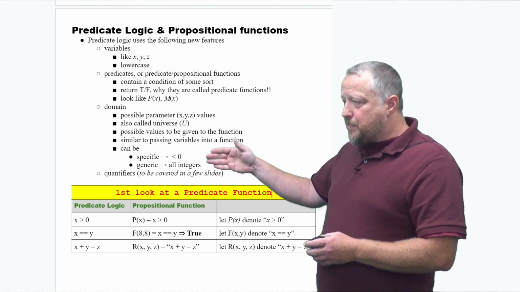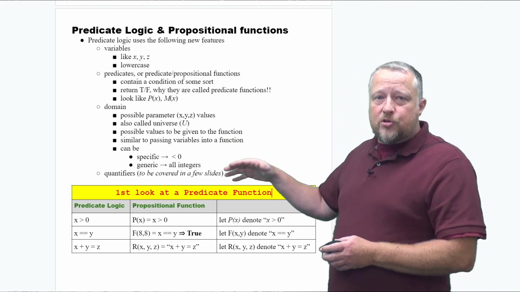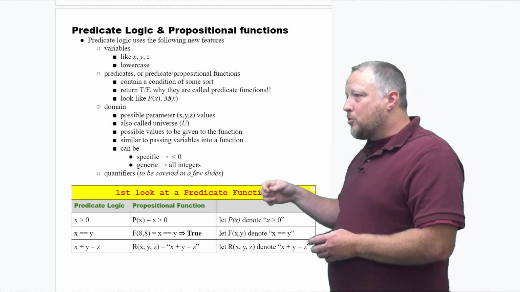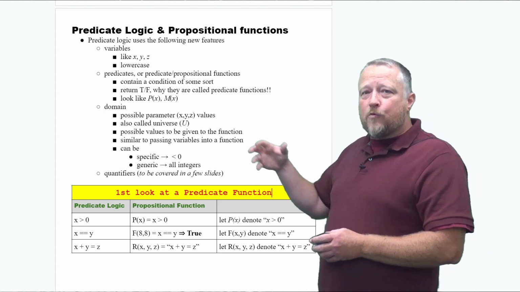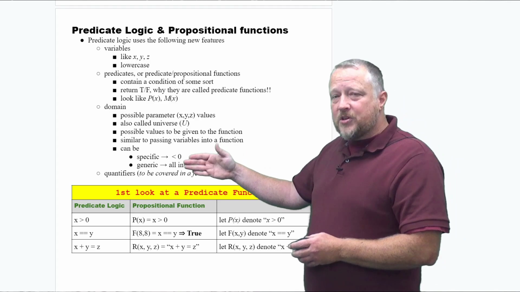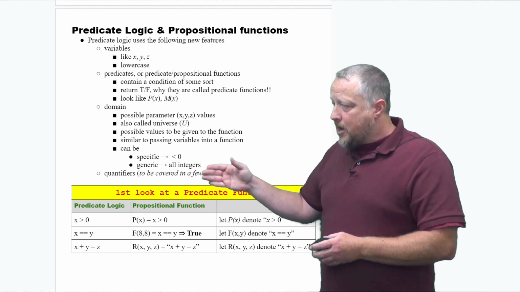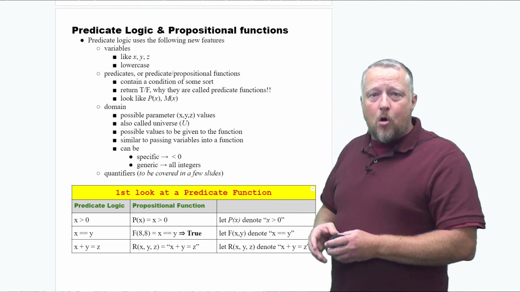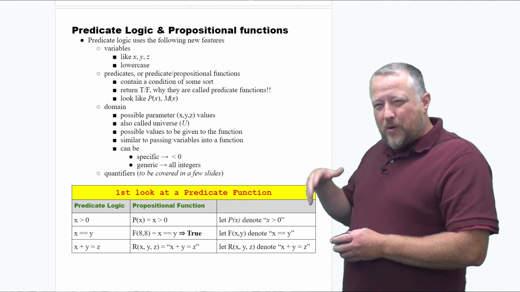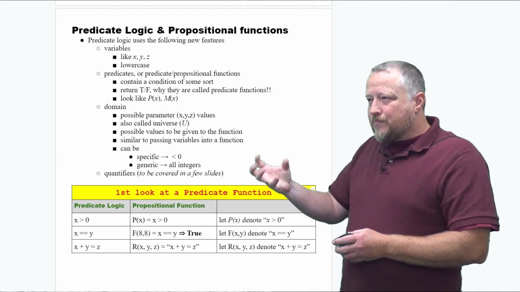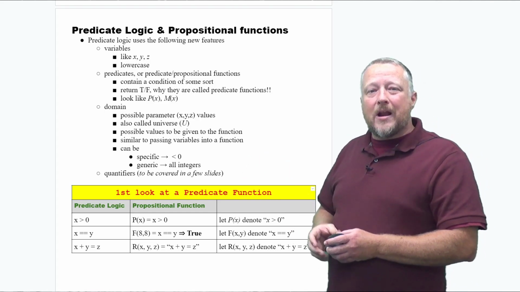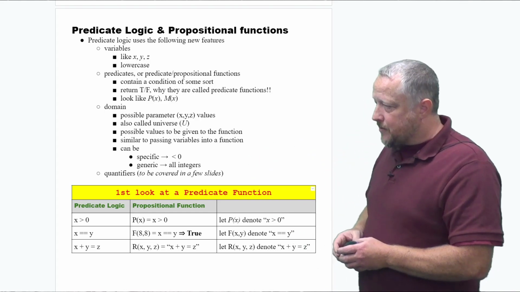And we can actually be specific about it using some of our symbols and discrete math overall logic. We can be specific, something less than 0, or we can be generic and have all integers. Now, you're actually going to see a symbol for all integers, but still, we can start to kind of, well, mold and validate what we want to have placed into our predicate function.